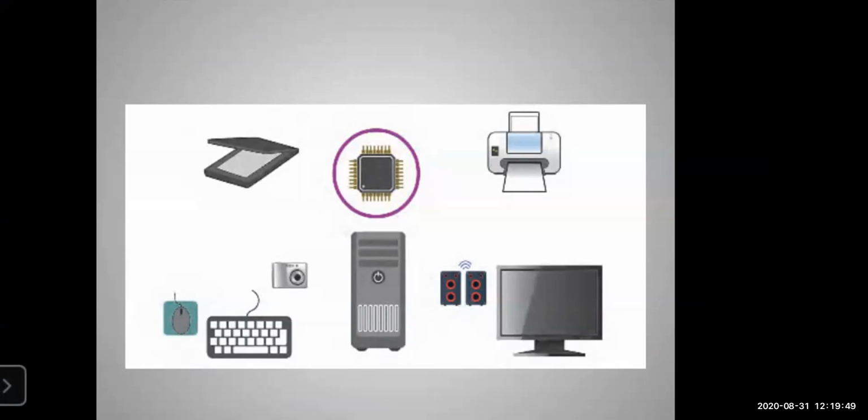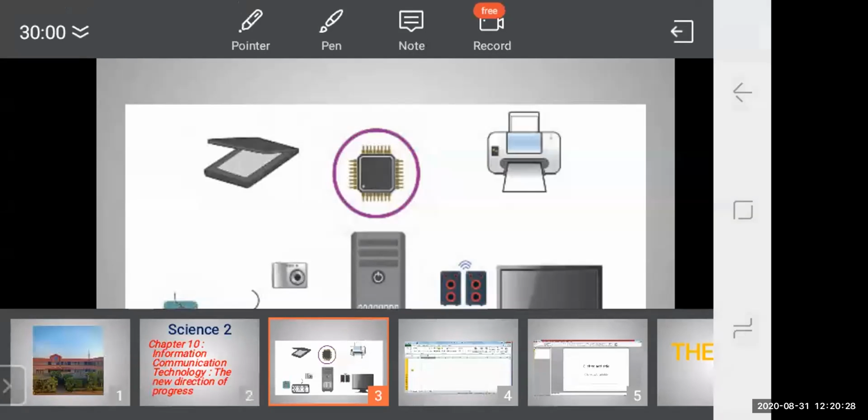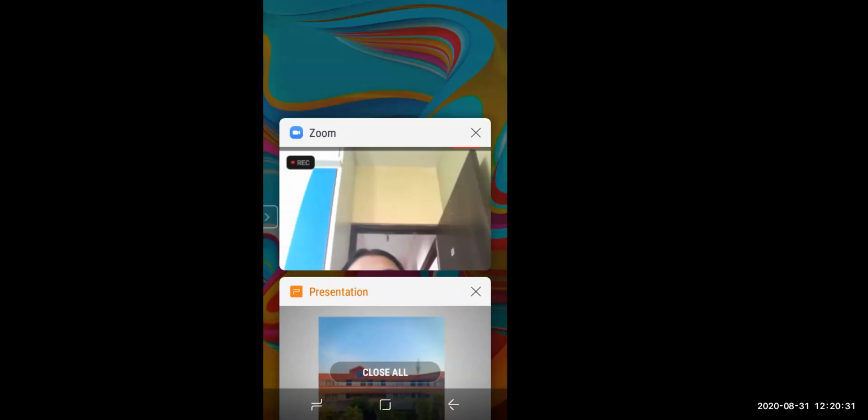Then we have the CPU. CPU is called the central processing unit. It has three parts: the ALU, arithmetic and logic unit, the CU, that is the control unit, and the memory unit. And output devices are used by the computer to output the processed information. Like the monitor is an output device. Printer, speaker, all these are called output devices, even external memory. So I hope you understood the various components of a computer.